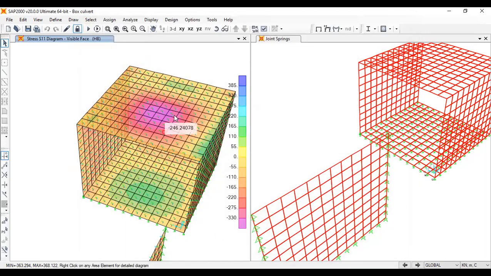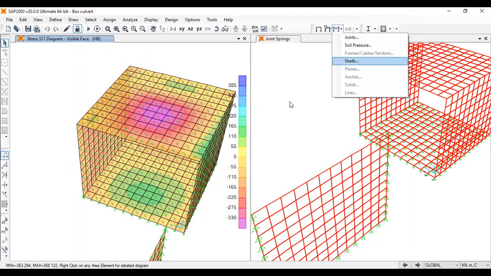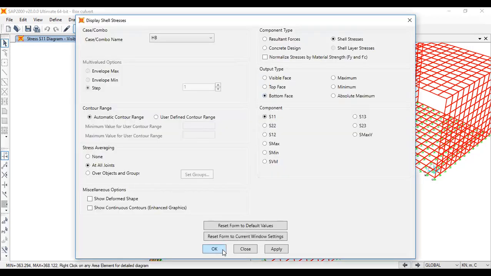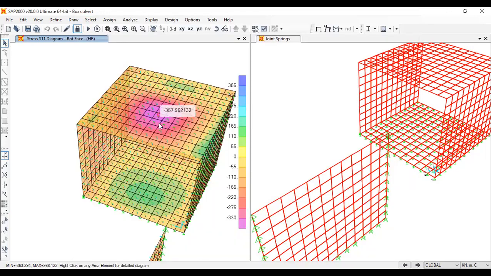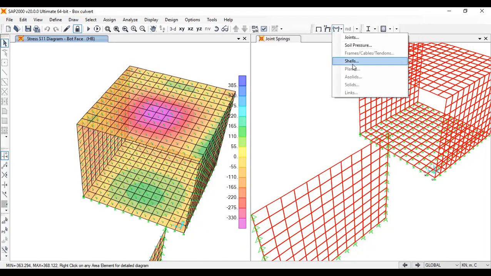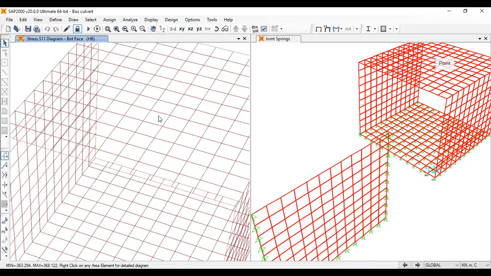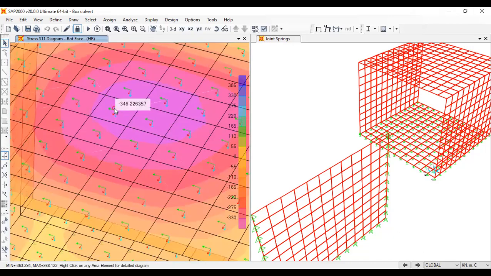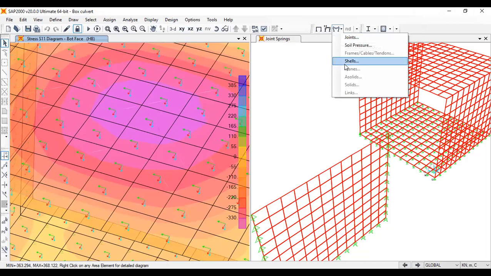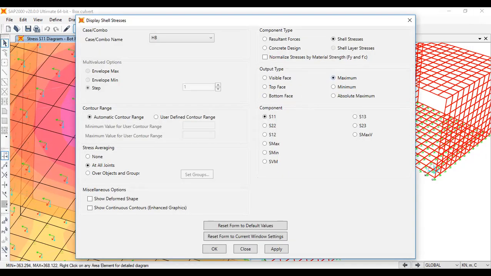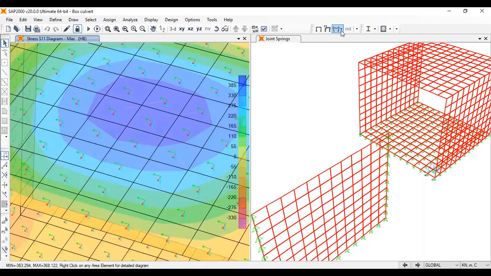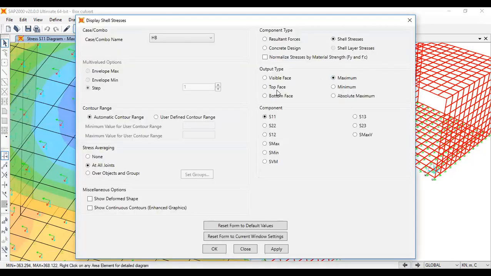You can see the visible face is the bottom, right? 356. If you get the bottom face, that will also give the same result, right? Visible surface, right? Because the top is now actually the bottom, because you can see local axis 3 is towards the downside, right? So maximum, I think maximum is, yeah, maximum is in the top face, right?